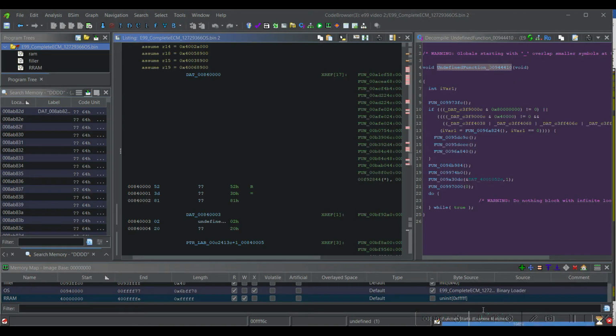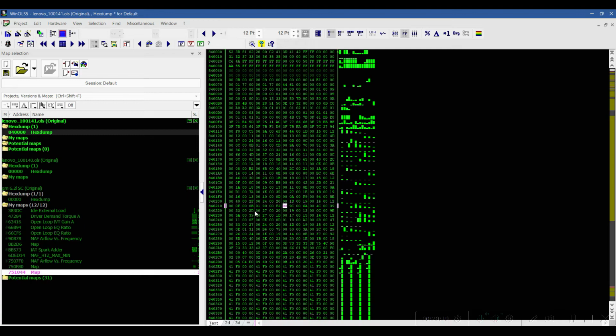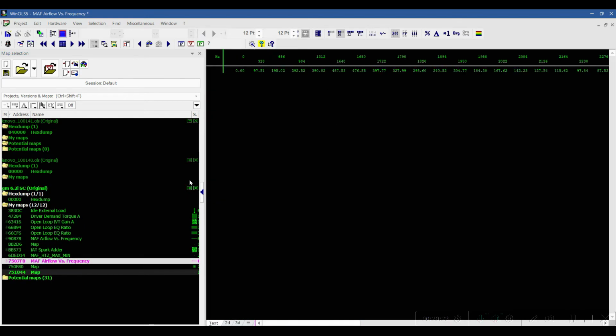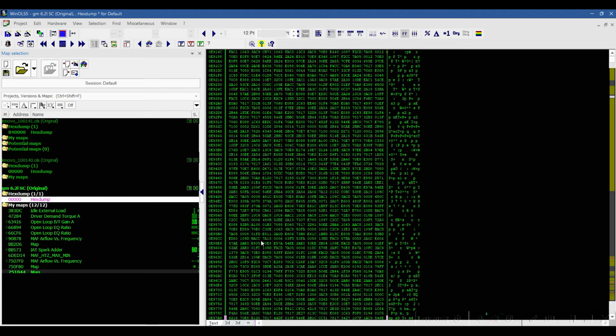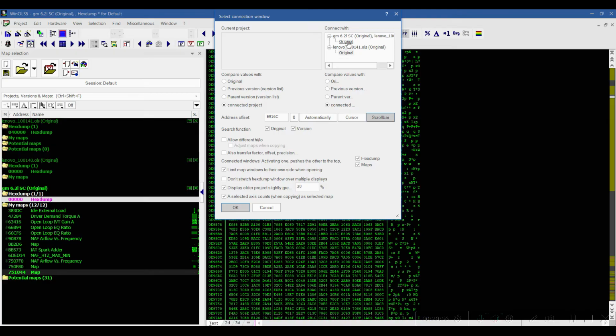Let's jump back into Ghidra. We're still decompiling. Let's check WinOLS to see if my... Yeah. Okay, we're good here. Oh, wait. Oh, it didn't import the maps. Okay, so this might be a good example. So we're going to set these two files next to each other and do a compare. We need to open this, I guess. Yep, compare those to each other.